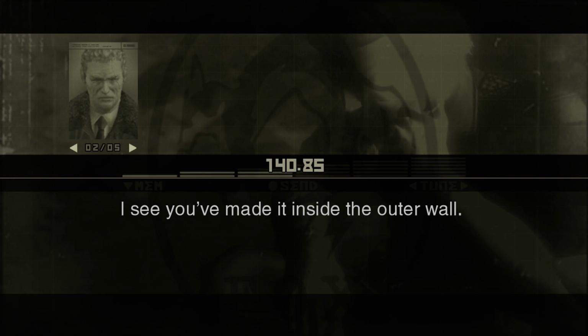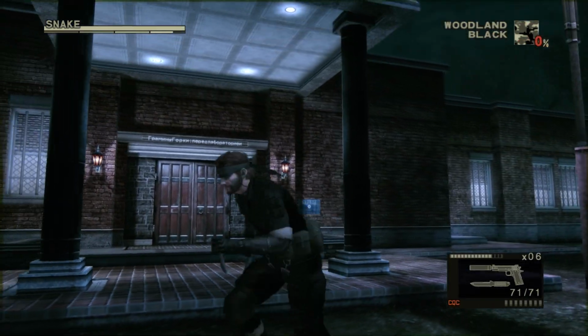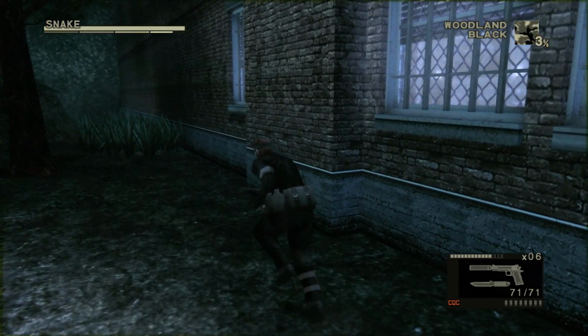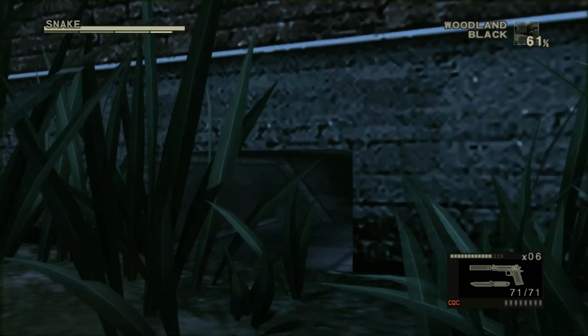I see you've made it inside the outer wall. Sokolov is inside the lab. Look for a way in and use it to infiltrate the lab. But you could just walk in through the door. Okay, that's apparently out the window. Well, I know a sneaky way in. There should be a duck or something. There we go.